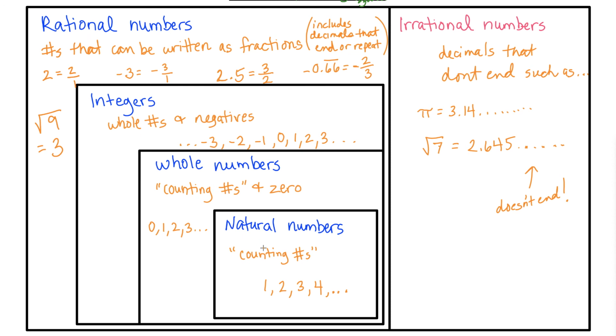So all of these natural ones fit in the whole numbers. But all these whole numbers, like 0 doesn't go in here. Like 0 goes this way, but not inside. Like this -3 goes this way, goes up, but not down. This 2.5 is rational, but it's not an integer, it's not a whole number, it's not a natural number, but it's a real number. All right, so let's do some problems with this.